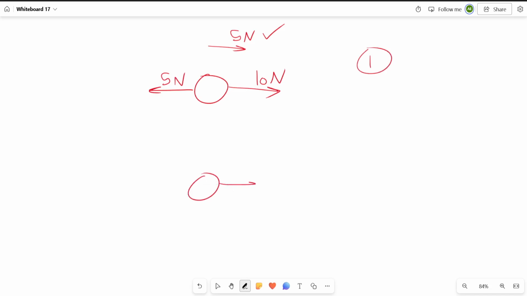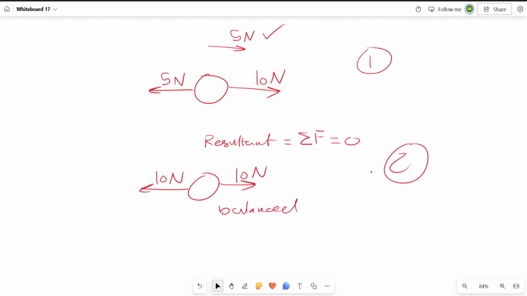The second case, as you can guess, is if I have 10 newtons to the right and 10 newtons to the left. That means my resultant force, or in another way, instead of resultant force I can write sigma forces, and you saw this a lot in Newton's second law, is equal to 0 because the forces are balanced. This is the second scenario, and any single question on Newton's laws of motion, incline or not incline, is going to fall under either this or the other scenario, nothing else.